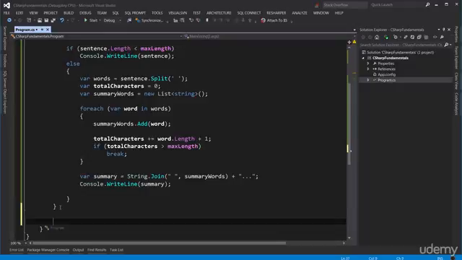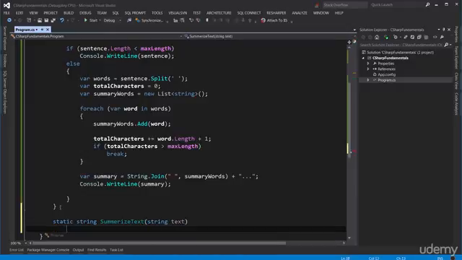We can create another method here. And that method has to be static because our main method is static. So in order for us to call that method from the main method, we need to declare it as static. So static. The return type of that method should be a string. Let's call it SummarizingText2. That takes a parameter of type string.